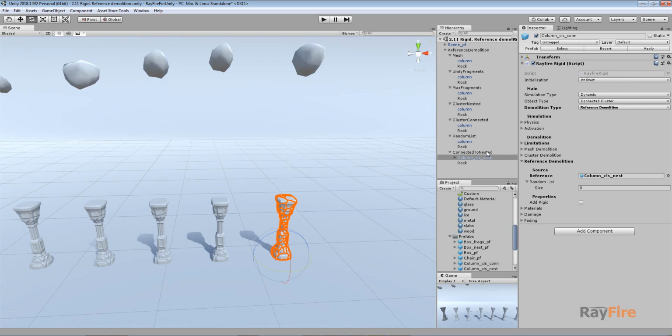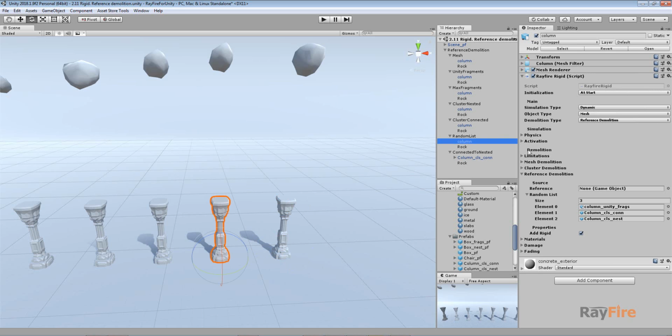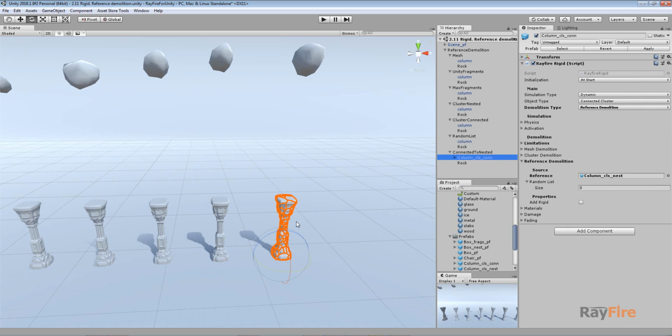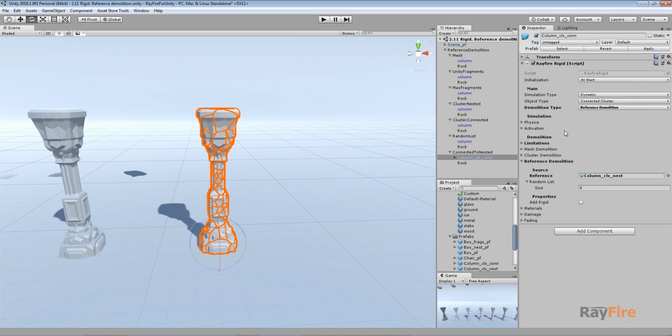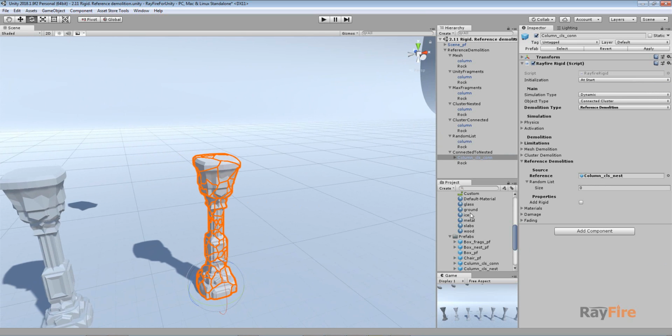And in this case, I want to show you that you can use not only a mesh object type, but you also can use another cluster. So you can have a cluster and then replace it with some other cluster. In this case, this is a connected cluster, but it will be replaced by a nested cluster.